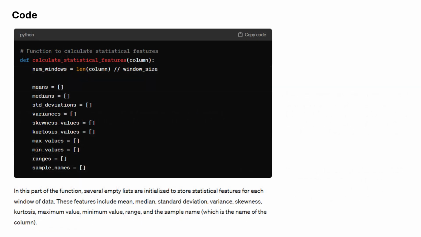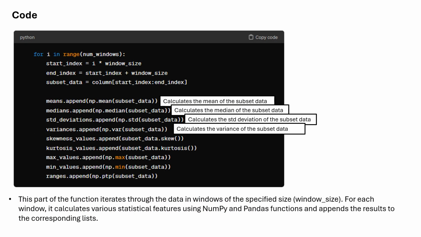A function called calculate_statistical_features takes a column as input and calculates various statistical features within a window of the specified size, as shown here. The for loop iterates through the data in windows of the specified size, window_size. For each window, it calculates various statistical features using numpy and pandas functions and appends the results to the corresponding lists.